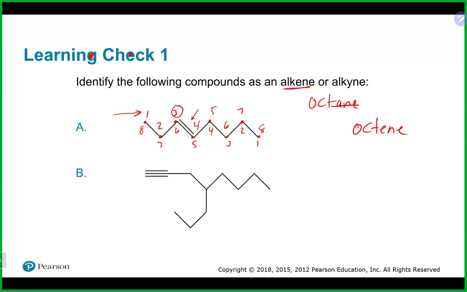By the way, when you are counting the numbers, it is the first carbon where a double bond connects that you want to use. Obviously, if I went the other way, it would be number five, which is larger. So this is the way we want to go. That is what we need to insert into our name. And the three here is, again, not for a group, but it's for where on that longest carbon chain you actually have the double bond located. Any questions on that one there? All right. The next one is an alkyne, as we see a triple bond happening there, right? So we've got an alkyne here, right? And again, if we want to name this guy, we're going to go, longest carbon chain is how many?